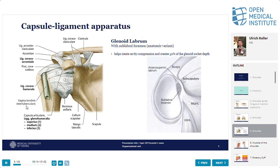So just to go through here, this is the capsular apparatus. And everybody knows superior, medium, and inferior glenohumeral ligament, and up there the capsule. And if you look inside, you see the biceps here with the labrum that makes the joint a little bit bigger, and where we have this compression effect of the muscles around the humerus. And this is very important for me, that you understand and that you know these structures can be damaged, and these structures maybe can be repaired if we are able to do that. If not, maybe surgery is not that good, or not a good indication.